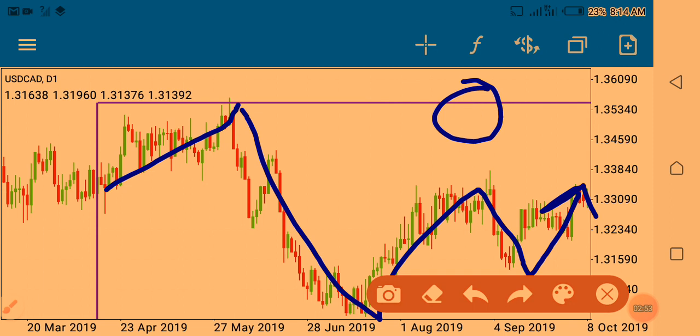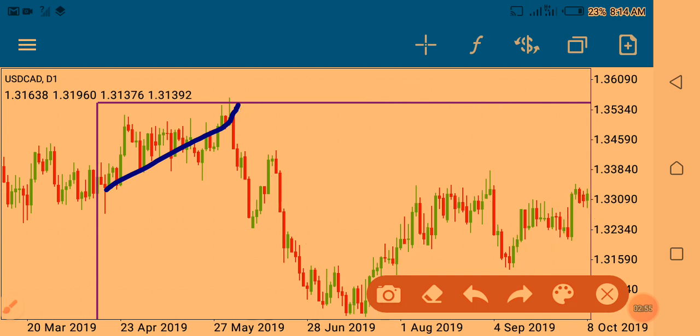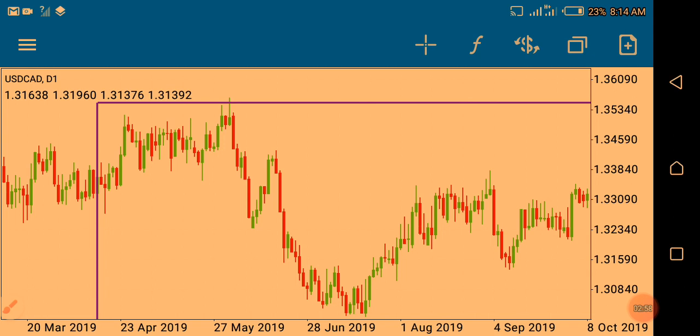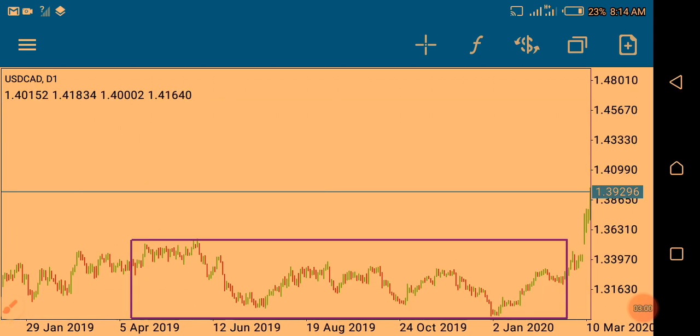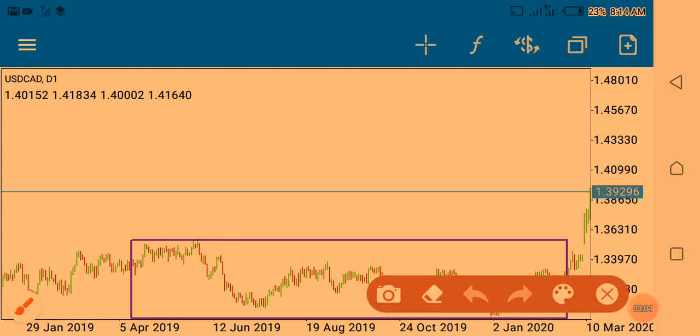Take note of that, because it's one of the best things you need to know in forex: price action, and how to trade price action. Also, when you're looking at price action, you have to know where the market is currently at, so you will know what to do with it at that particular moment. As it came here, it reversed downward. Here it came up as an impulse move, retraced downward, and went up again as an impulse move.